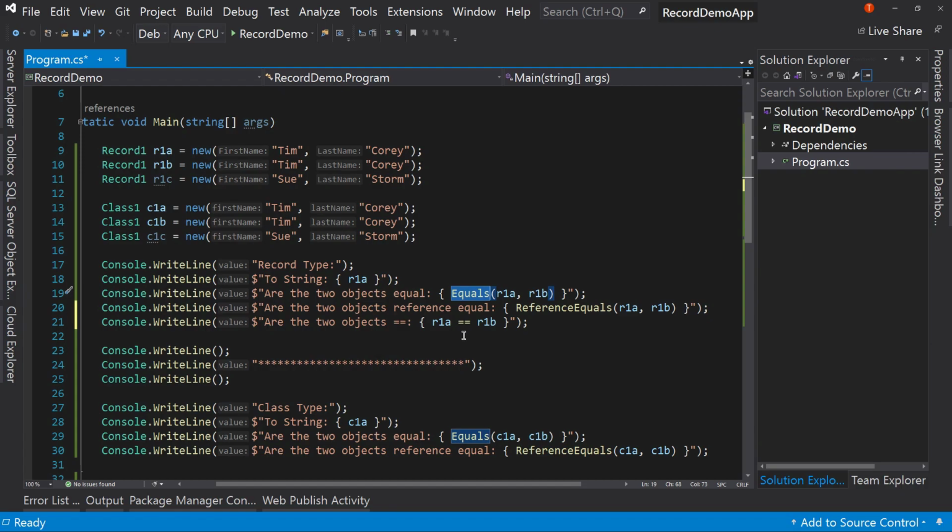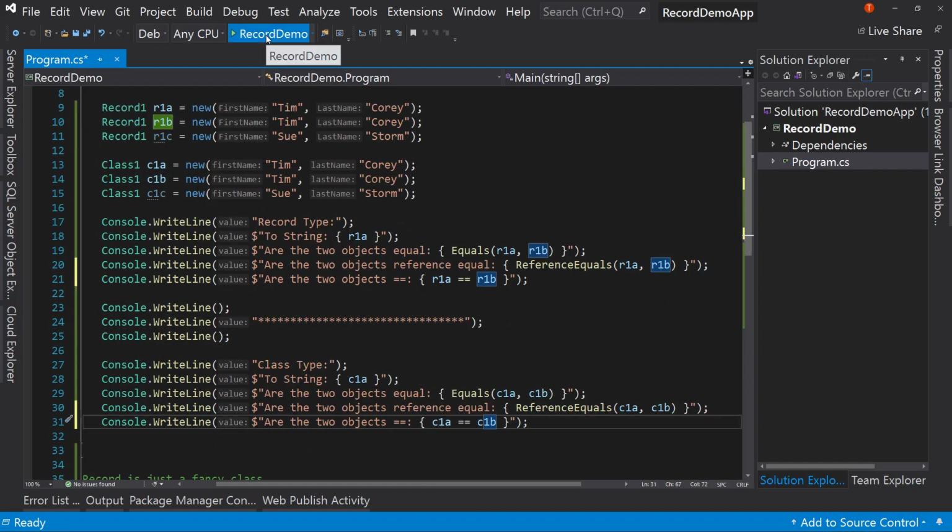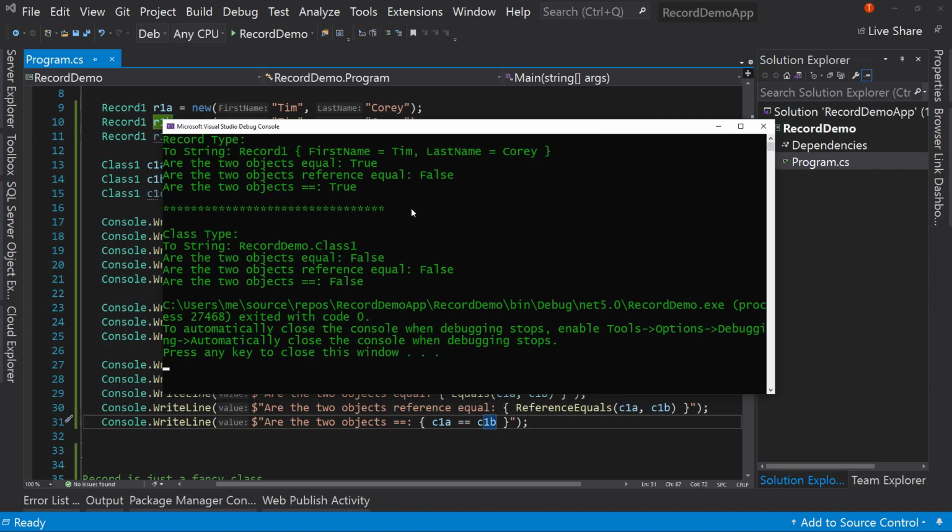But the developers at Microsoft have thought this through and say, you know what? We're going to do I-equality all the way down. And so they've overridden both this and the not equals. So we're going to see that this still works. Let's make sure we change this to class 1A and class 1B. If we run this again, you'll see that double equals is true here and false here. Because again, it's doing that I-equality check, and it's going to compare the values here, not the reference location. So even double equals works.